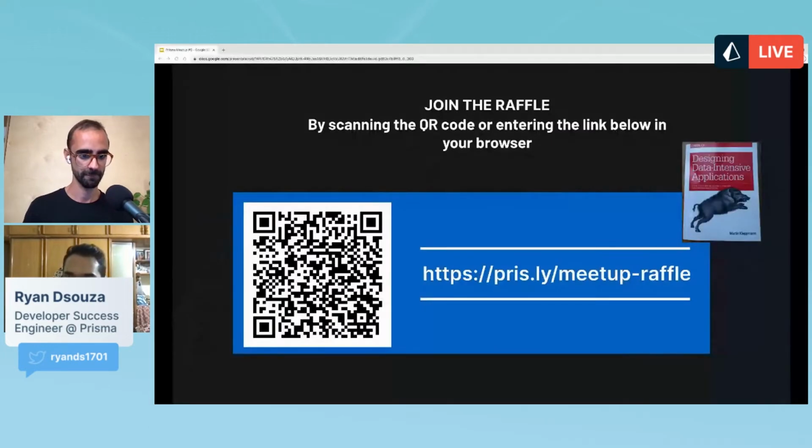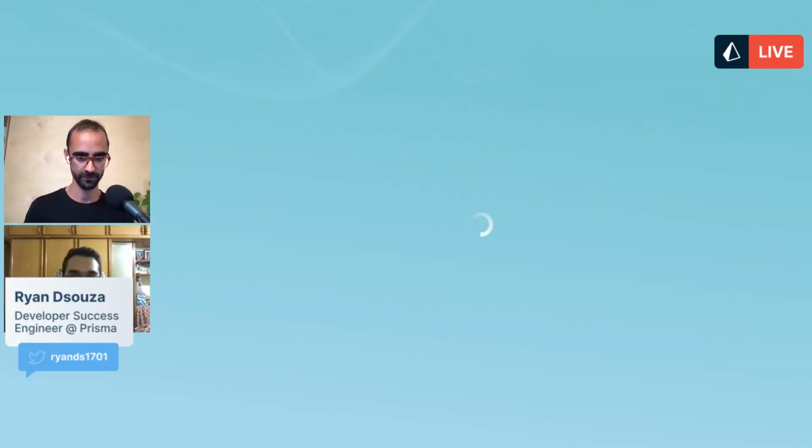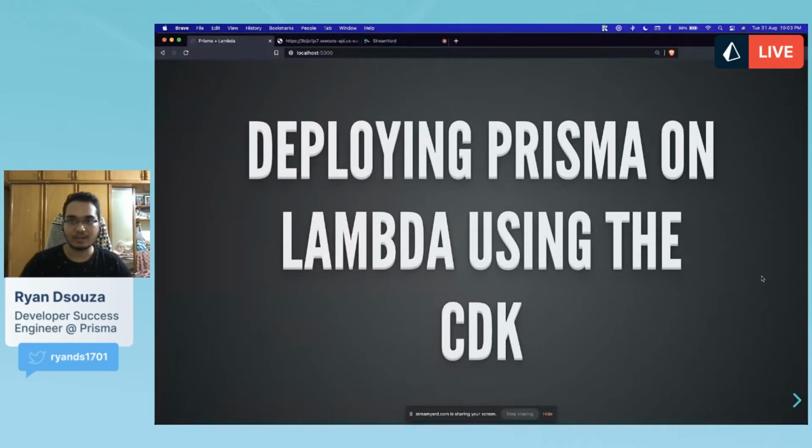Awesome. So today we will be looking at deploying Prisma on Lambda. Now, Prisma can be deployed on Lambda with various tools like the serverless framework, and you can also deploy it with native CloudFormation on AWS. But today we will be looking at using the CDK to deploy Prisma. How is it different and what advantage does it provide? You can see that we will be using CDK with TypeScript, and you will get full type safety for your AWS resources, as well as type safety from Prisma for your database models.